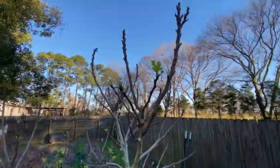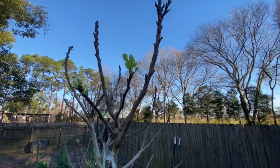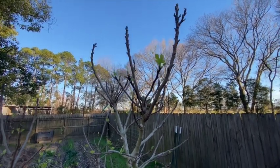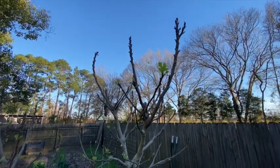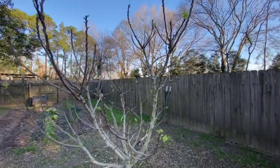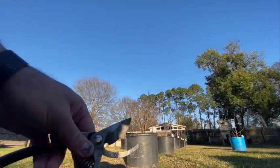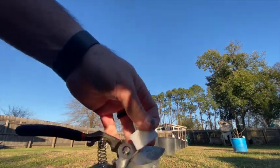Typically I'd cut branches that are all growing in the same direction — you really want it to be even, one each way. That's called scaffolding. I'm not quite sure if those apical buds way up here have made it or not, so we're going to leave them alone. We can always air layer branches off and make new trees that way. We'll collect those cuttings, label them, and then I'll show you all how we root them.